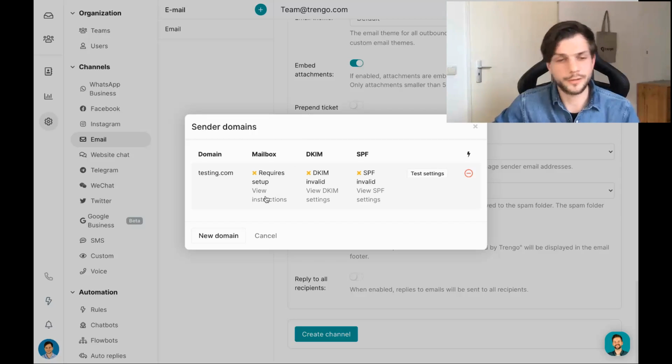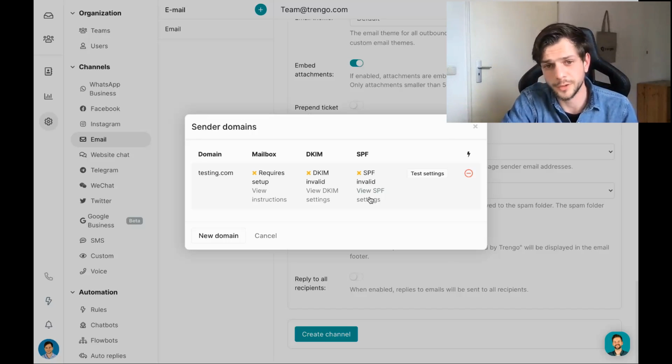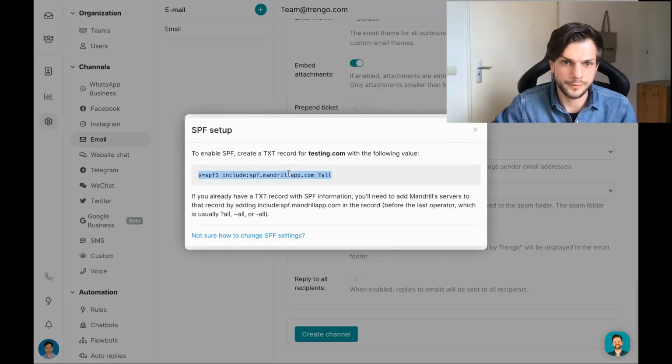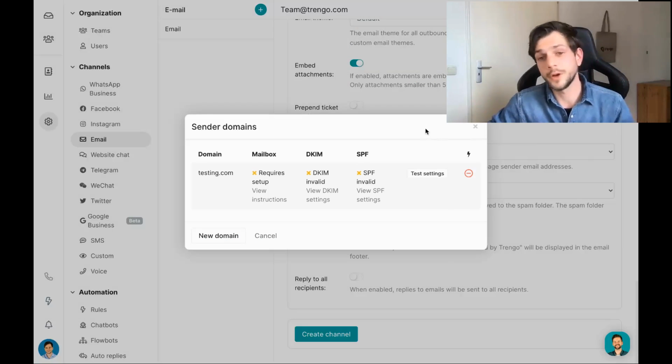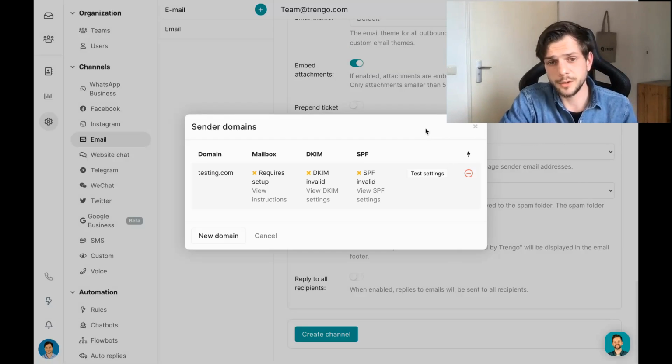So there's a verification mail that needs to be sent to us, DKIM settings and SPF settings, which are in your hosting environment. You might be in charge of that yourself, or you might need to contact your IT party to create DNS records for SPF and DKIM. But I'll show you in the email after our meeting or after the webinar, which will explain how to do this.